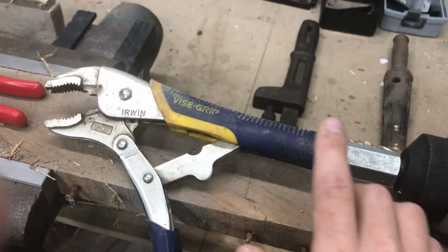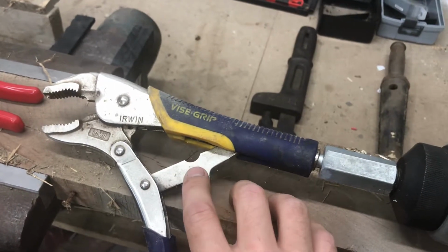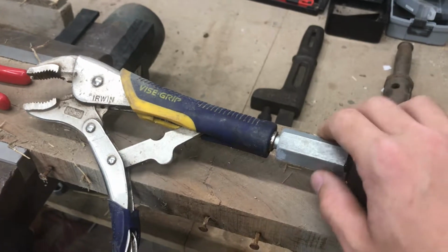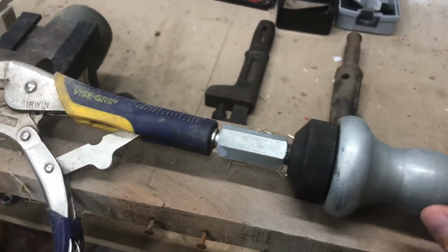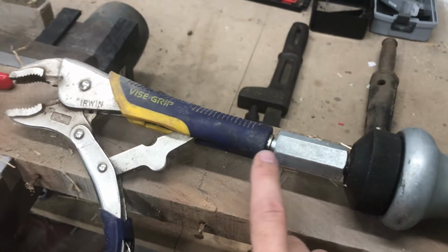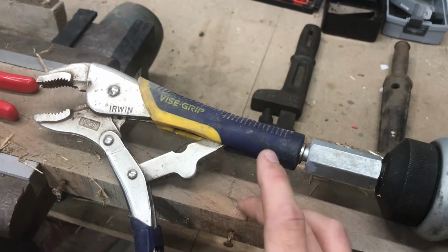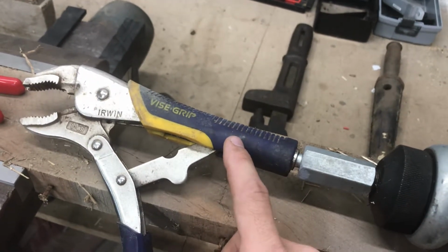So really, you'll find most vice grips that are 10-inch, made for the North American market anyway, will have the same thread that'll thread right into the very tip of that slide hammer. You'll want to get a slide hammer set that has this adapter right here with a threaded end so that you can go in there. Really, I found just my made in China generic Irwin vice grips were the best for the job.